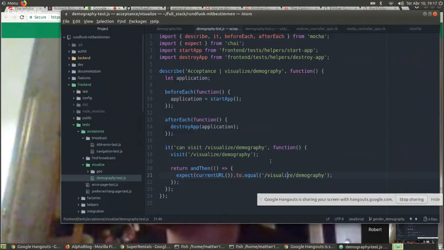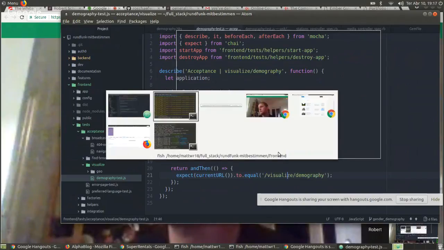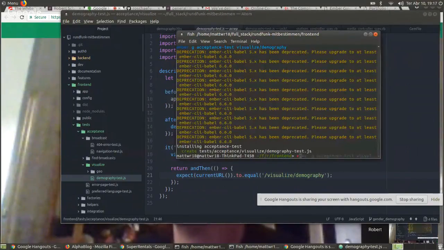Yeah. So if I run just this test, so I was running the test with this here, but this is going to run all the tests, right? Yeah. So T means just test, and S is short for minus server. Yeah. And it runs a test server, and then you can run the test by opening a browser and visiting localhost port 7357.